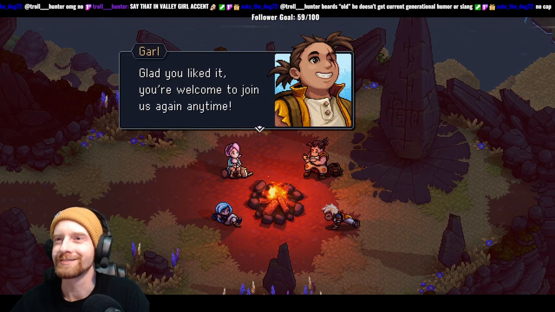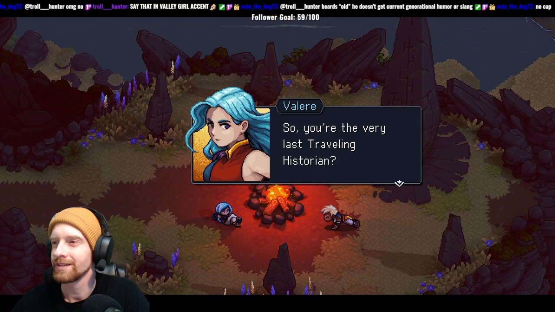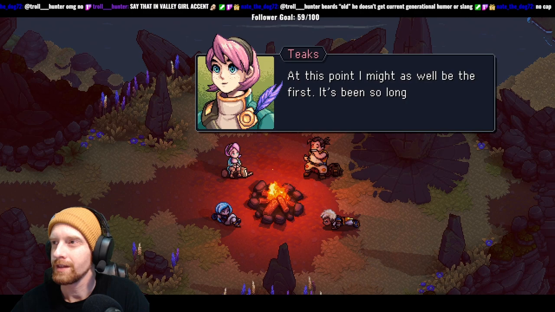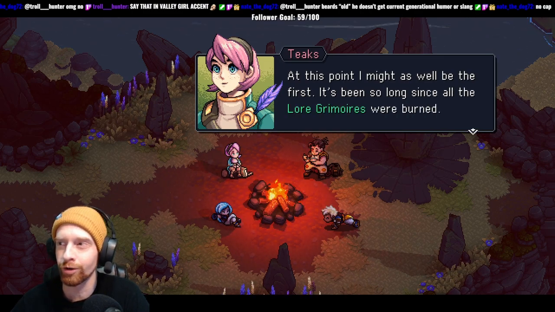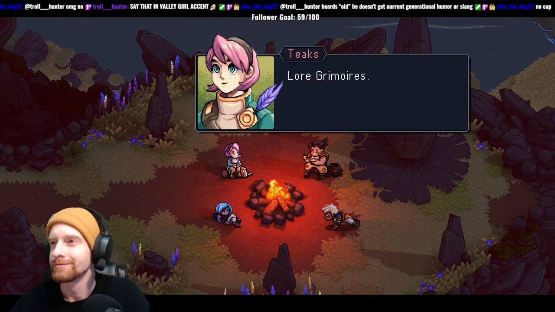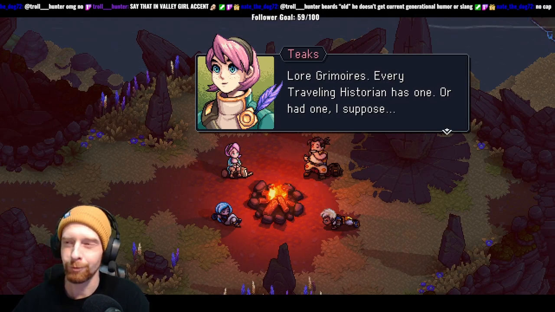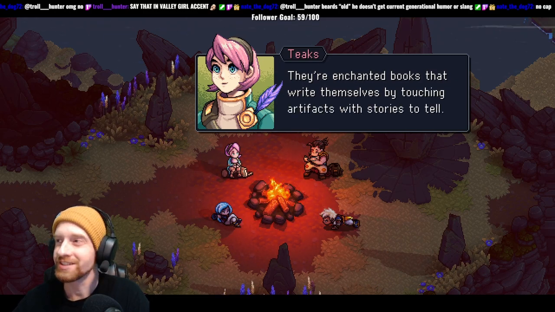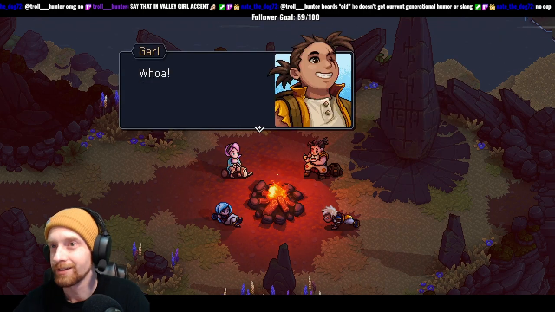Glad you liked it. You're welcome to join us anytime. So you're the very last traveling historian? At this point, I might as well be the first. It's been so long since all the lore grimoires were burned. The what now? Lore grimoires. Every traveling historian has one, or had one, I suppose. They're enchanted books that write themselves by touching artifacts with stories to tell.